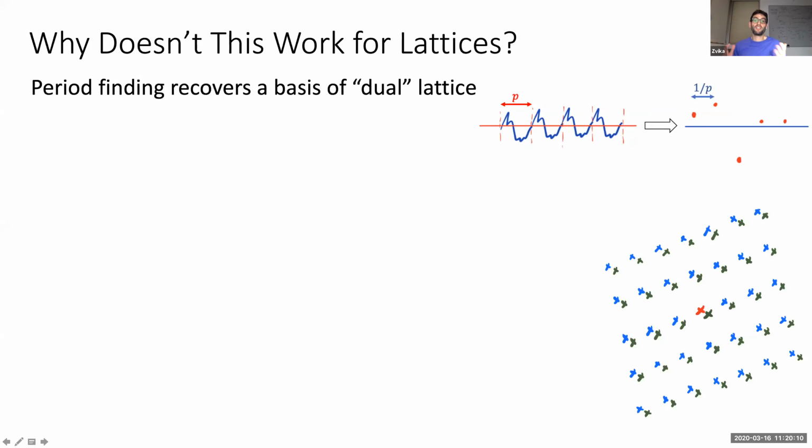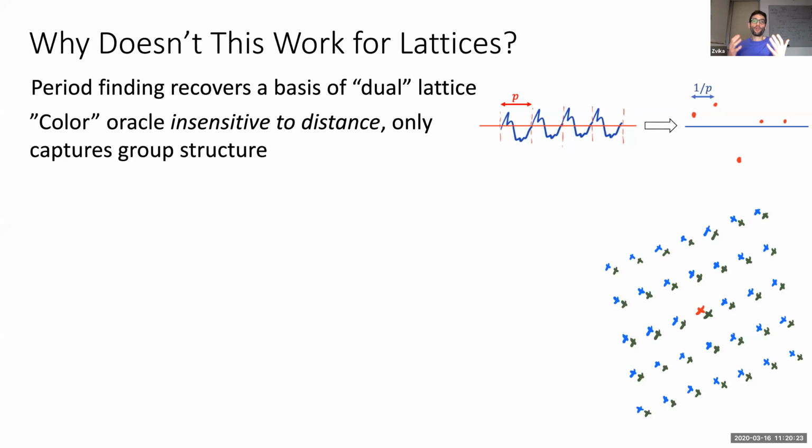So this is something that you can do, but these are not the problems that we talked about before when we talked about hard lattice problems. This is not going to allow you to find short vectors in the lattice or to do decoding. The reason is that if you're only using some sort of color oracle, or only using the fact that a function is fixed on all the points in a coset, we don't take into account the geometric properties that actually define the problems that we want to solve. We want to be able to decode for cosets that are very close to the lattice point, but the color oracle that I described before doesn't even distinguish between cosets that are close to the lattice and cosets that are far from the lattice.